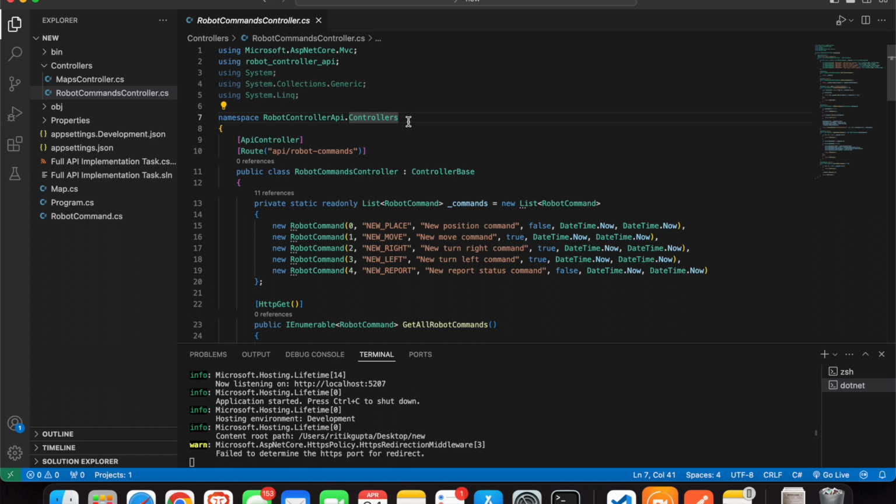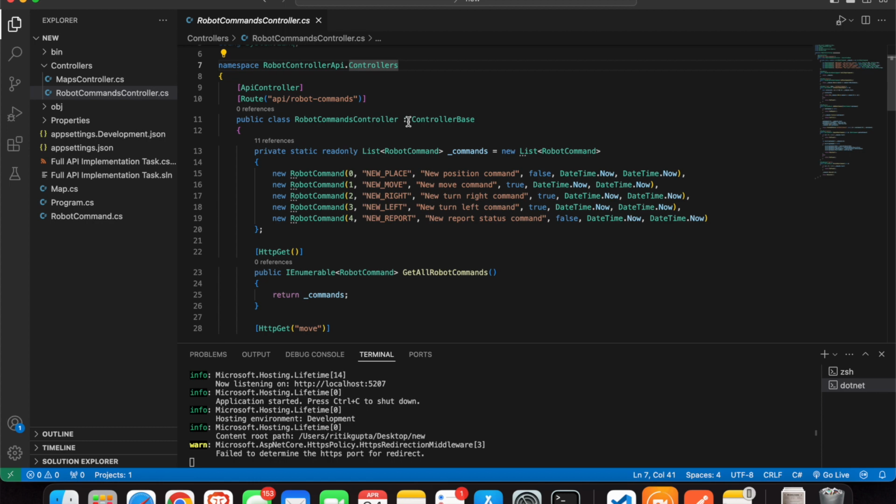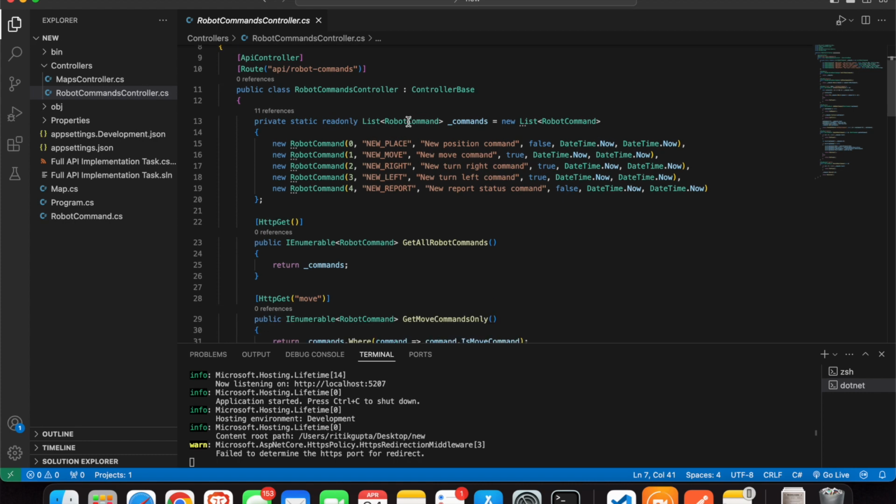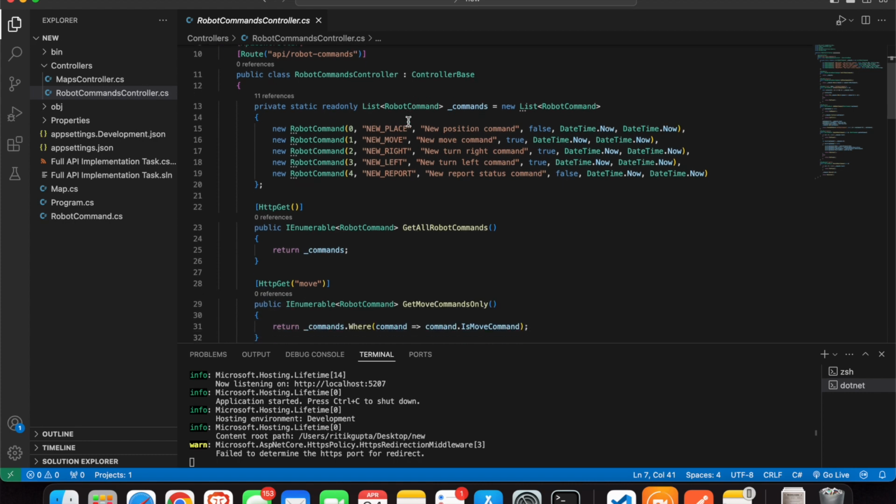A list of commands is created, then all the endpoints are specified for commands: get commands, get command on a specific ID, posting or adding a new robot command, updating an existing command, or deleting a command.